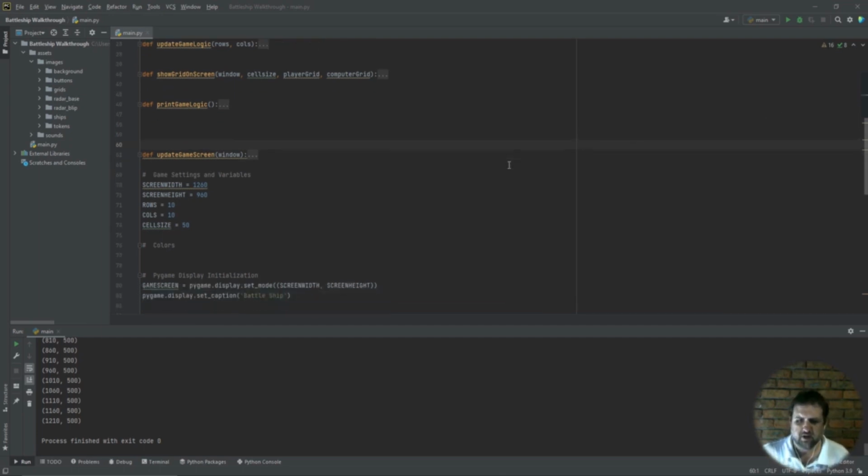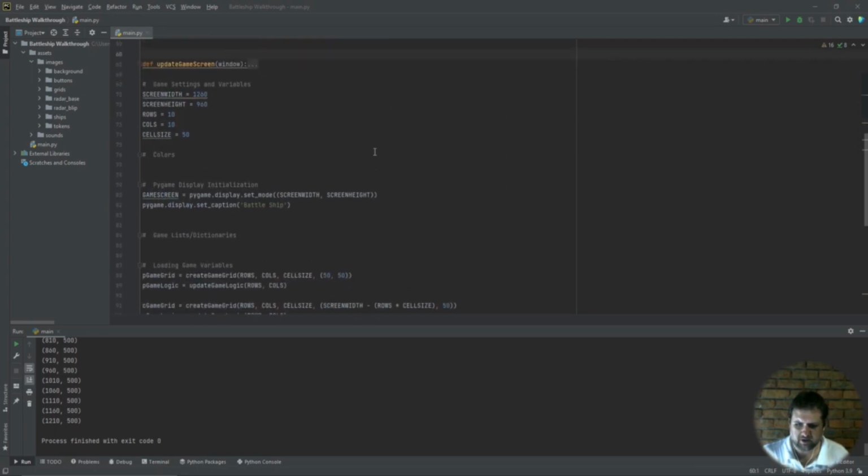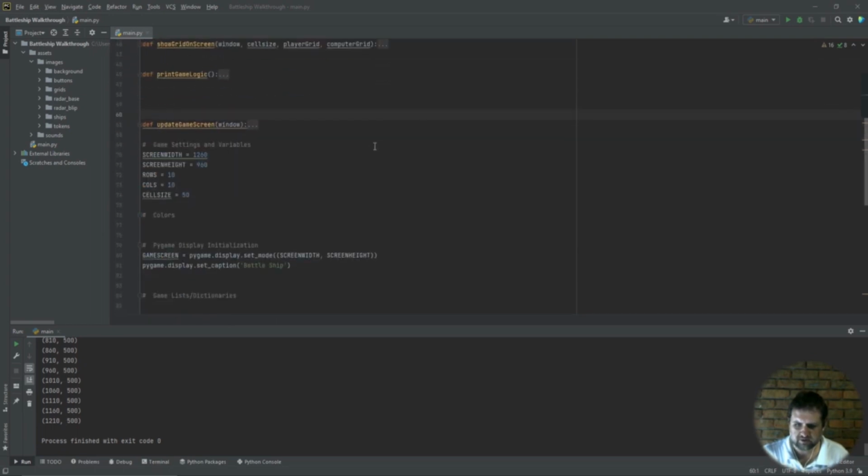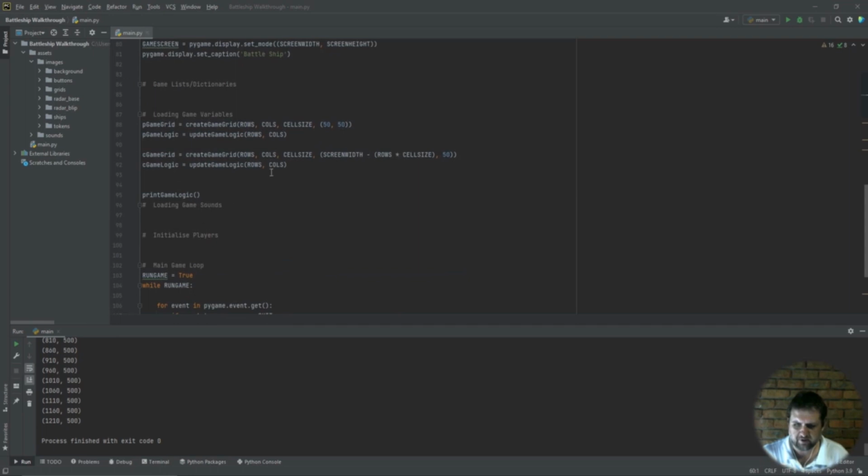And for that we're going to go to our section where we have images, game objects, colors, game list, game variables, game sounds. Oh, I must have overwritten it. If I'm loading game sounds and images. Okay. So I'm not just going to go ahead and create each ship individually and then load that image itself. I'm going to create a function to load all these images directly, which will make it a lot easier for us going forward, seeing as there is quite a few images for the ships, 7 in total.